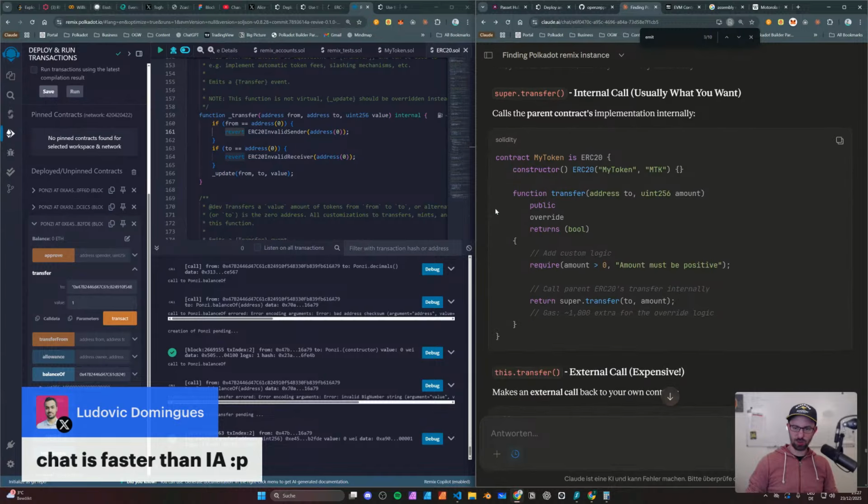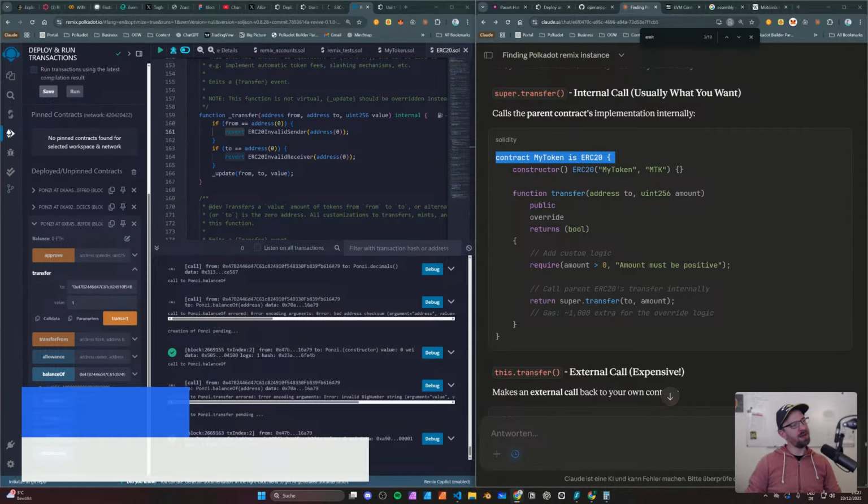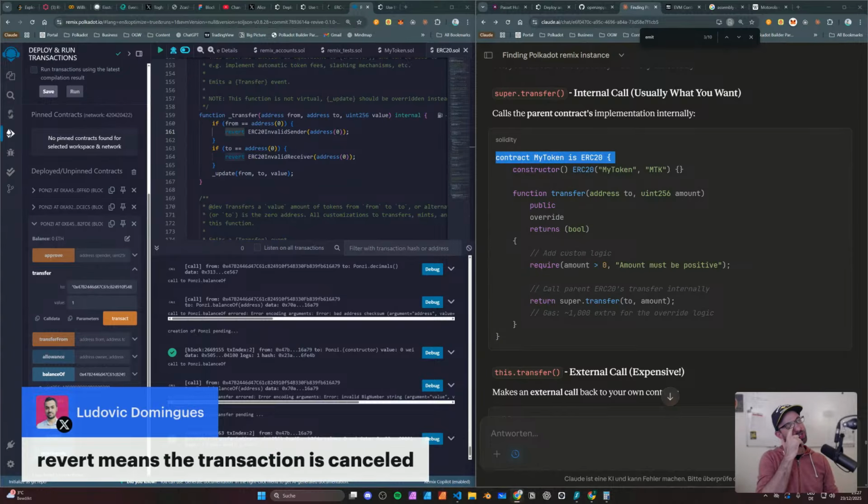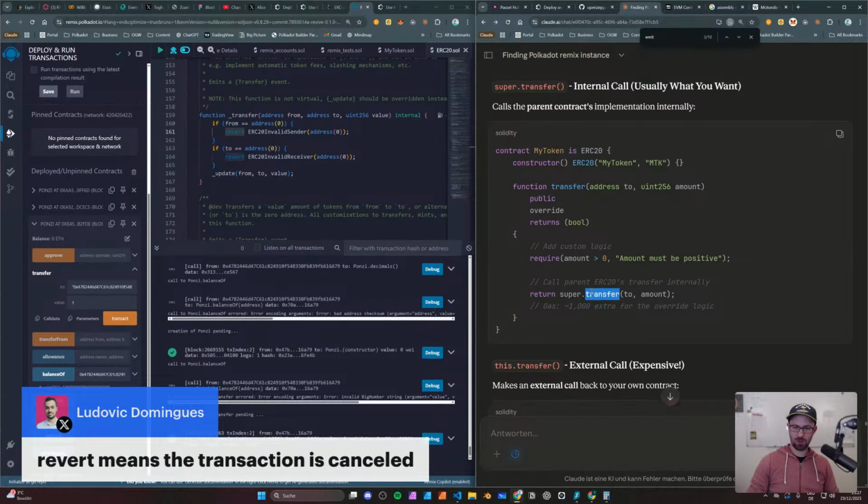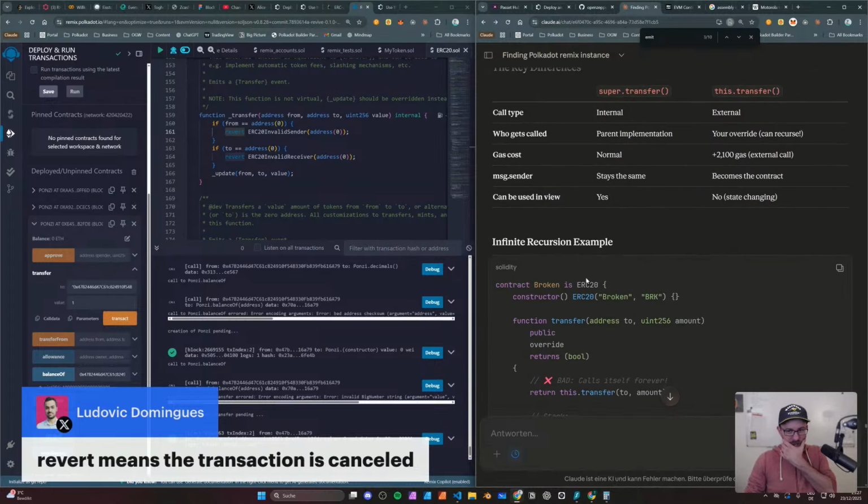Okay, so I can call super when I have inherited. My question was more, when the transaction reverts, does it just abort out of the whole thing, or does it revert completely? So it is basically like the function never was called, and I'm burning the gas, I guess. So I don't need to roll anything back. Okay, super.